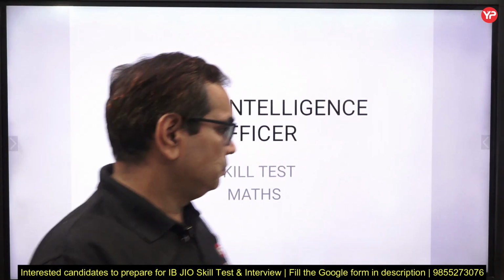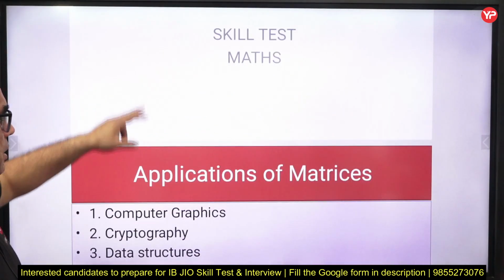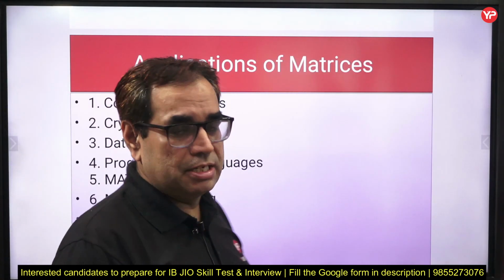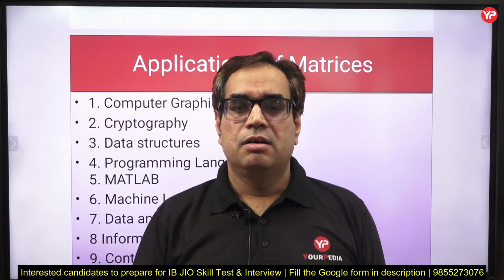So, what things do you have to prepare? First of all, you should have a good knowledge of the entire syllabus which you have covered for the written test preparation, because that knowledge is essential. That is the first thing. Now, the second: matrix algebra or linear algebra is in our syllabus.